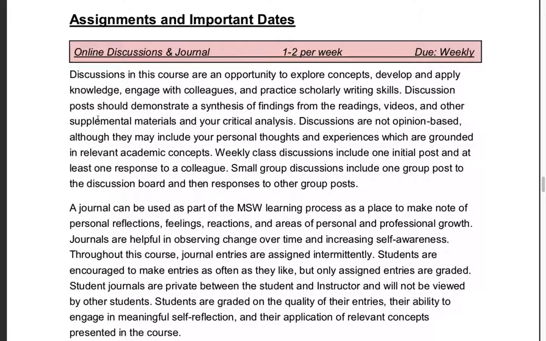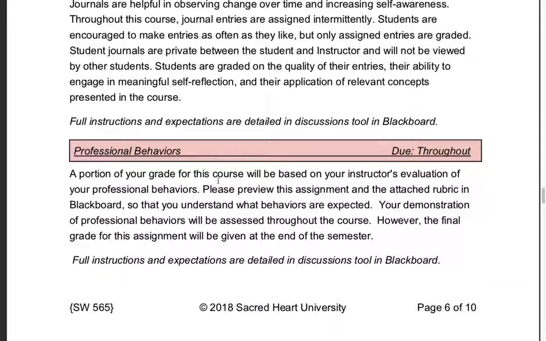You are also going to complete a journal this semester, and again, you should be pretty familiar with the journals at this point in time. I do want you to know that we have front-loaded the journals in this course, meaning that you'll have journal entries due in the beginning of the course, and then they kind of taper off, and then there are very few or little entries in the second half of the course. And this is intended because you have some big assignments due towards the end of the semester, and we want to give you the space to be able to get those assignments done.